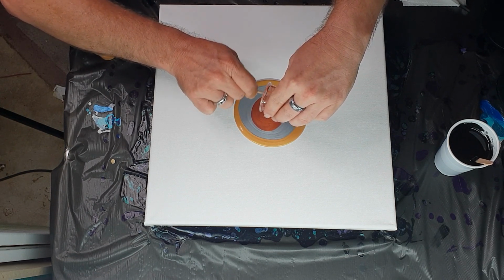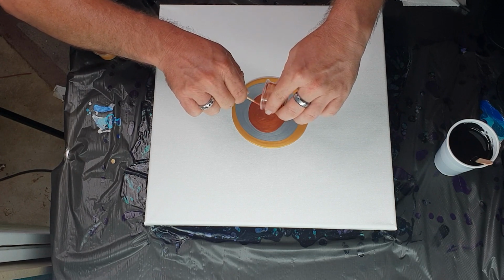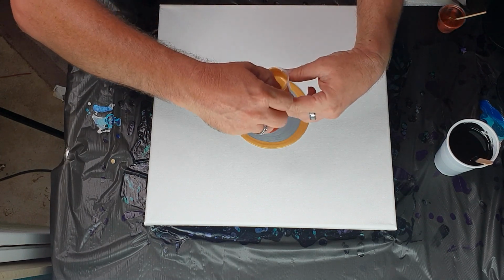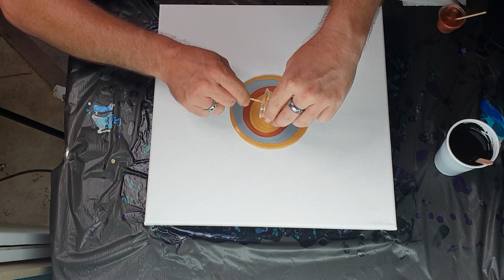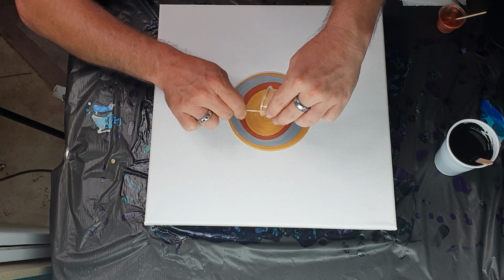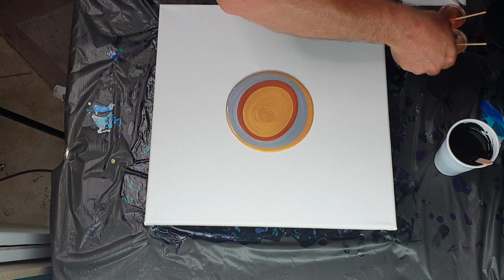So I only mix up the amount of paint I'm going to use because I don't want leftover paints all the time. You end up with so much leftover paint that you don't know what to do with it. So I like these little containers, they're easy to do. And the extreme sheens are easy because they come in those little squirty bottle things, so it's easy to get the amount out that you need. The tubs can be a little bit more of a challenge.